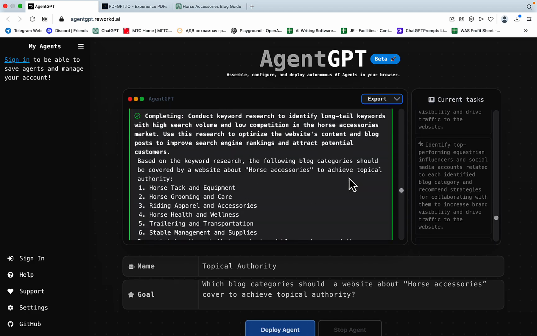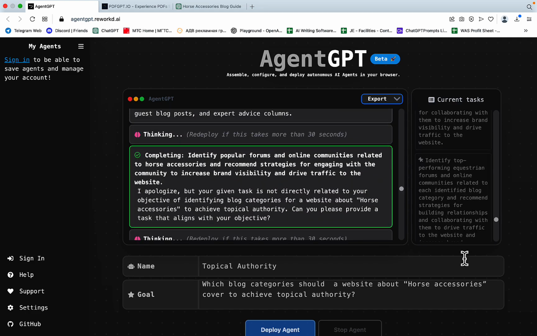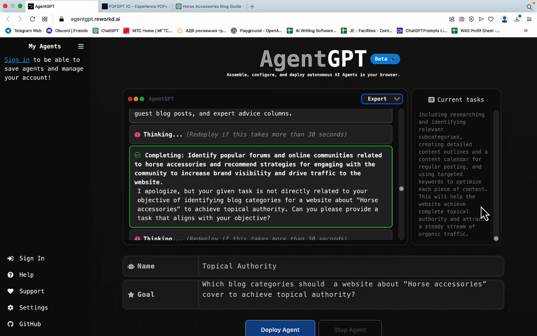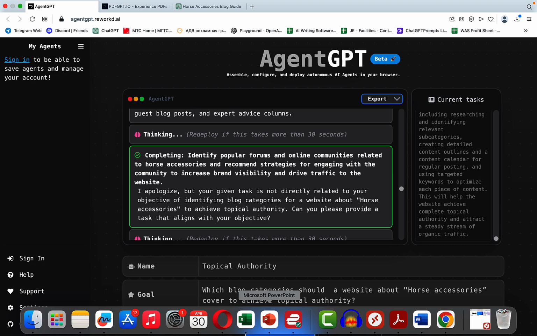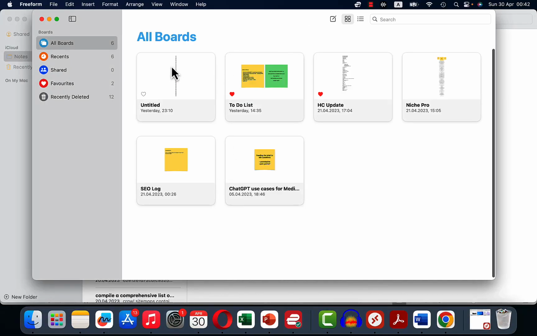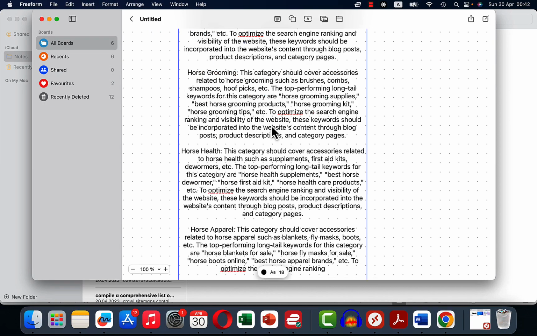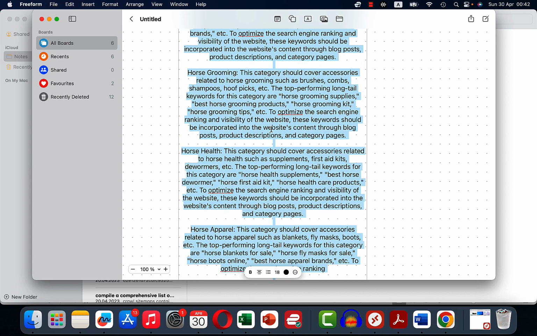And unfortunately, it doesn't allow you to see a summary or a file with a summary. So what you can do, and this is a very large text, so you could have just copied this, and I'll show you in a second. So this is actually a lot of words.